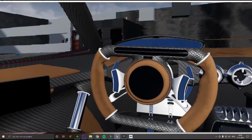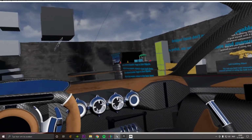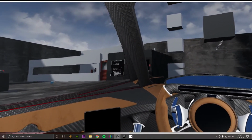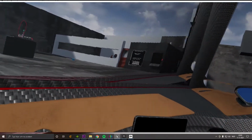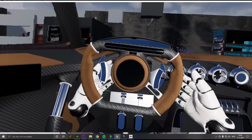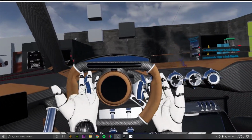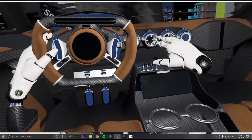My hand controls. So I think this is about it. I think in real life I would be just a tiny bit higher, but you can already get a good feel of outside of the car. The only thing that's still a little bit messed up is the glass. Because it is double layered glass, I think it throws off the actual point of view a little bit. Right in front of you, I've got the steering wheel, and with your hands you can almost feel as if it is touching already. Behind the steering wheel you'd have the pedals, and you can feel the ergonomic setup of how you would hold the wheel, and the distances between everything.